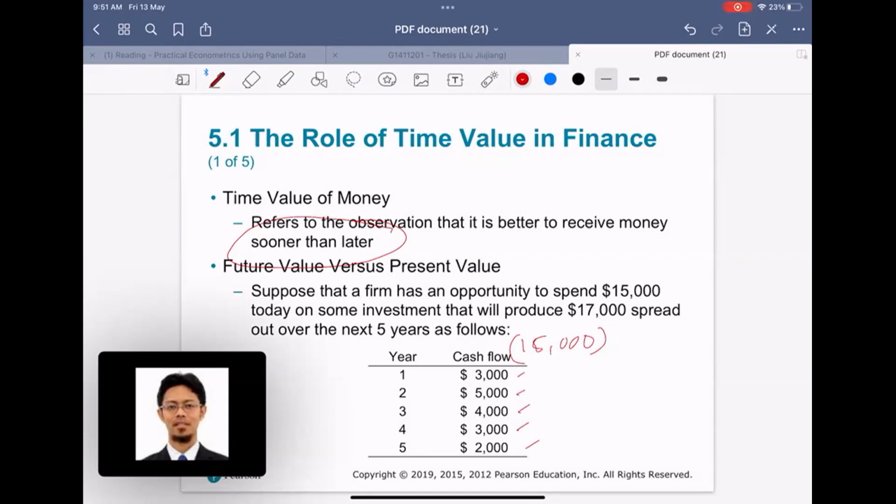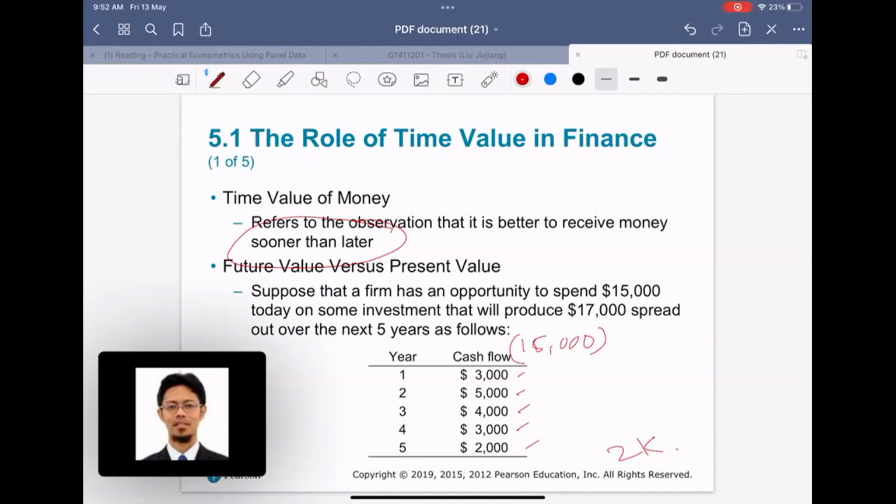So is it worth it or not? Yes, it is. Why? Because you get more back than the amount you put in. Actual money. So you can say your profit is around what? 2K. Okay, so you agree. Munira, you agree. Is it good or not? 5 years you got only 2K. Is it good? How about your business? 5 years, 2K. No, it is not good. 5 years you want to get 2K.